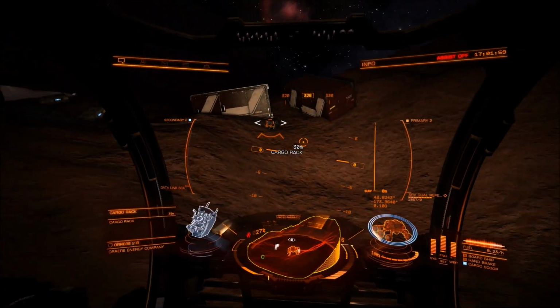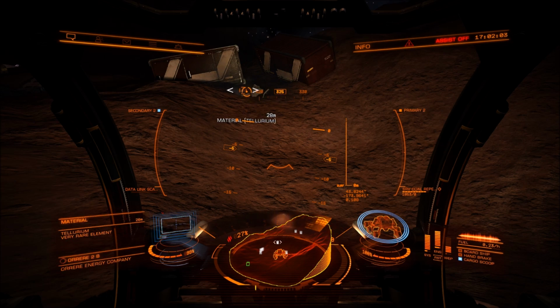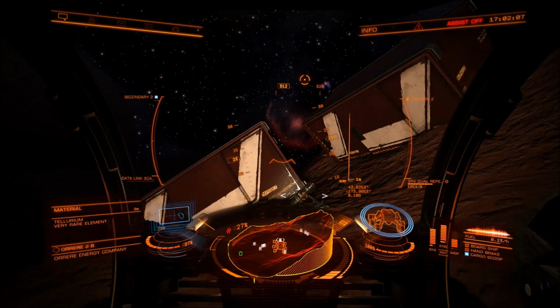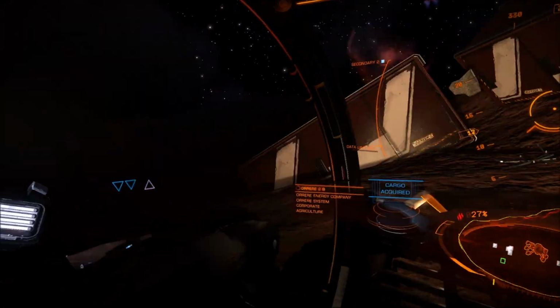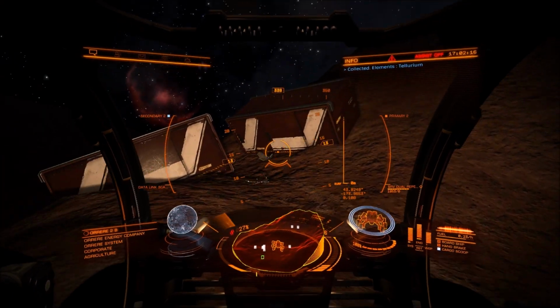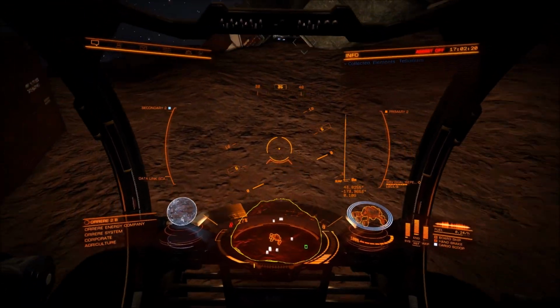Now it can of course be that the item that you are searching for, for example antimony, is not as often found within these cargo racks. If that's the case and you are really searching for this particular resource, then I would advise you to just go back to your ship. You should be able to park your ship very close nearby the crash site. At least I was capable of parking an Anaconda, though with some difficulties, but I did manage to do so.